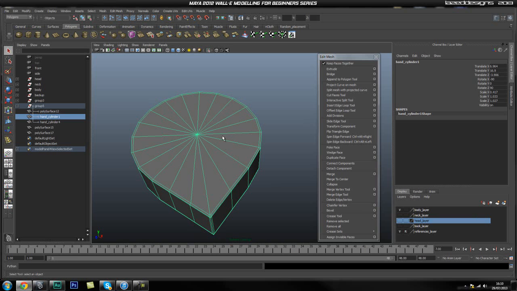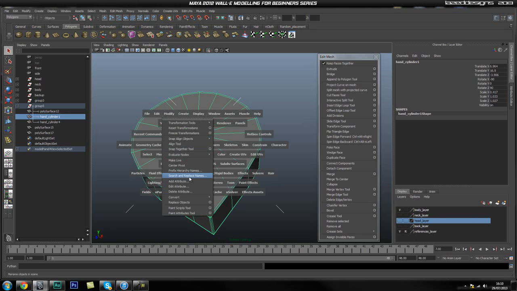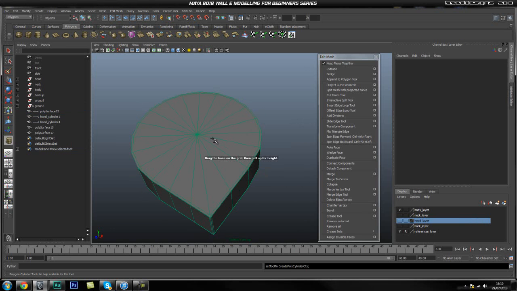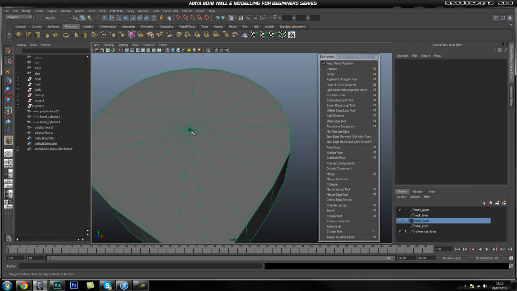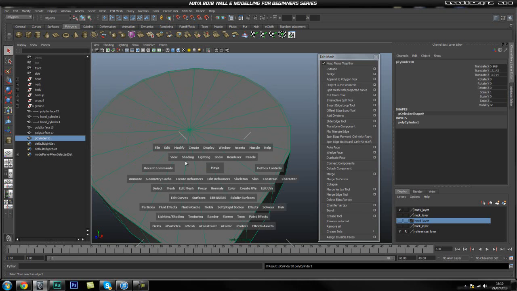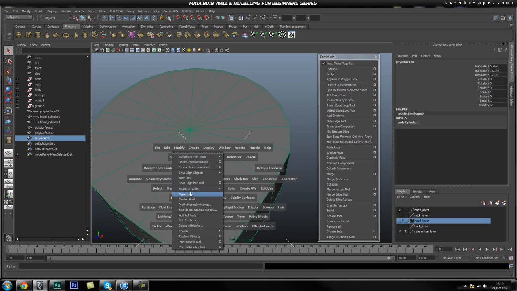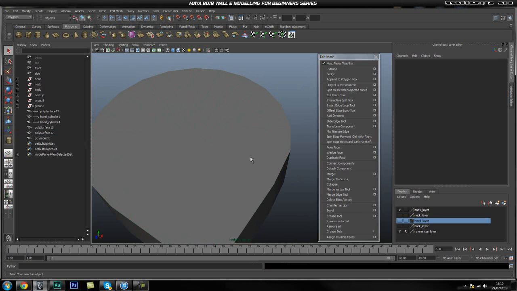So what we're going to do is make this live. Go to modify, make live, and then we're going to use a cylinder with the same divisions that this one had, so just a standard cylinder unless you changed it. I'm going to click and drag in the middle, and make sure it's the size that I need, which is probably around here somewhere, just eyeballing the size, and we're not going to need a height. And now we can modify, make live, modify, make not live. So there's our cylinder, and there's this.